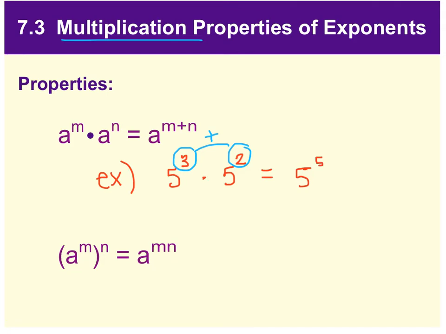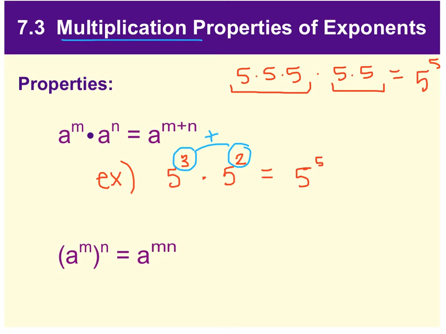So if you were to look at this written out the long way, 5 to the 3rd power is 5 times 5 times 5, times 5 squared. So that's 5 to the 3rd power. Now 5 squared is 5 times 5. And then if you look at what you have, basically you're multiplying a bunch of 5s together. Well, how many 5s are you multiplying? If you count them up, 5. So this exponent property that has us add our exponents is a great shortcut to that.